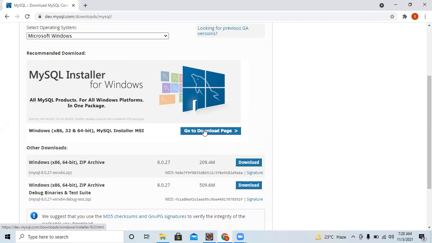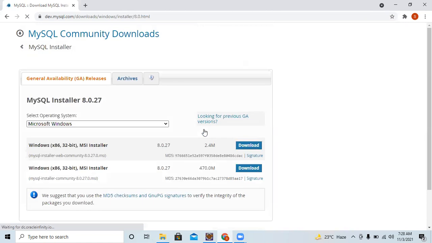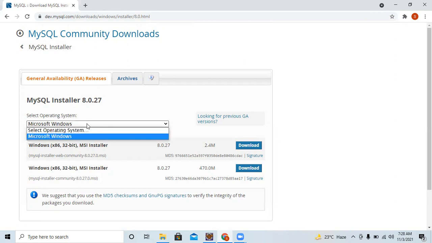So just go to the download page, because we are going to download the installer for MySQL. So Windows platform is already set, and this is the only one option. Here you can see Windows 32-bit MSI installer, and this is MySQL installer web community, and this is MySQL installer simple community.